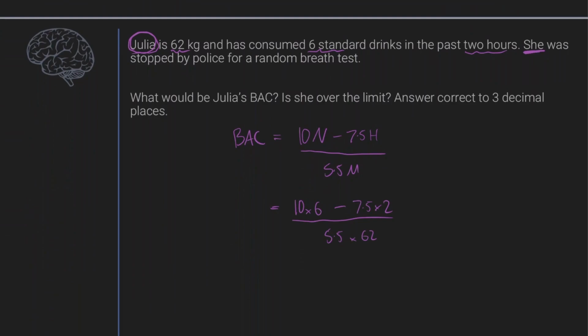Now, this is kind of a lot to put in your calculator, but from this point, it can just go straight in. Something I like to do when I'm working with a question like this is I like to put that top line into the calculator, then hit equals, and then do answer divided by the bottom line. I think the calculator will still do it correctly if you just write that all in one line, but that's just a way that helps me keep on top of putting stuff correctly into the calculator.